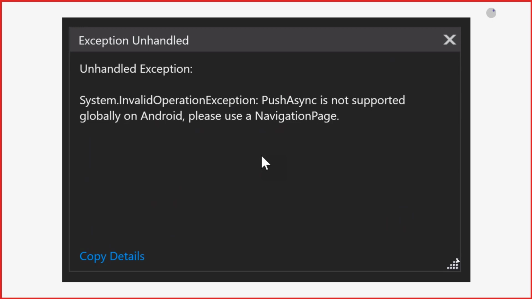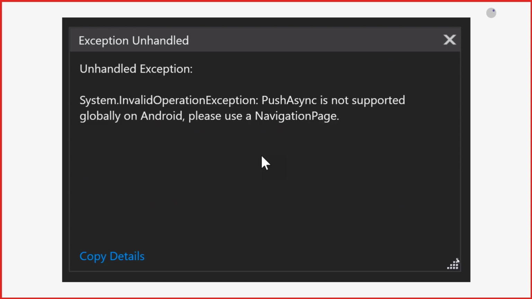But it's also kind of like, why? Why did I even get this error? I mean, who would build an app that didn't have navigation? Because the default templates don't have a navigation page in them. Because it's a blank app. It's blank, but it has a page, right? It has a page.